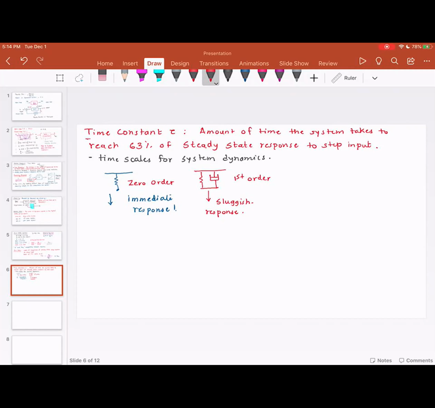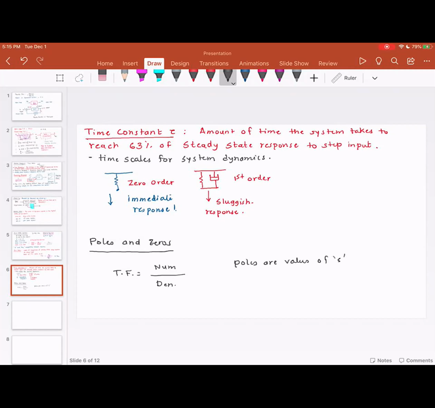The last thing I want to talk about is the poles and zeros. Now you have a transfer function. This transfer function has a numerator, and this transfer function has a denominator. So the poles are values of s.